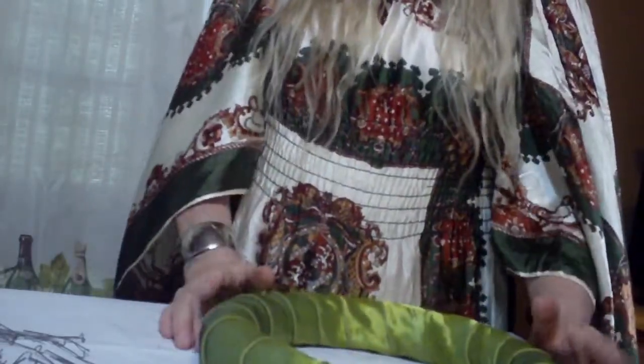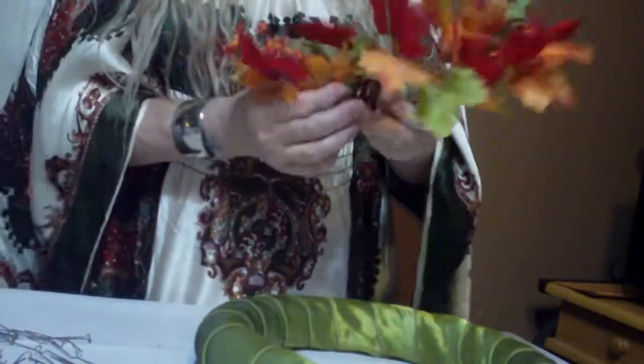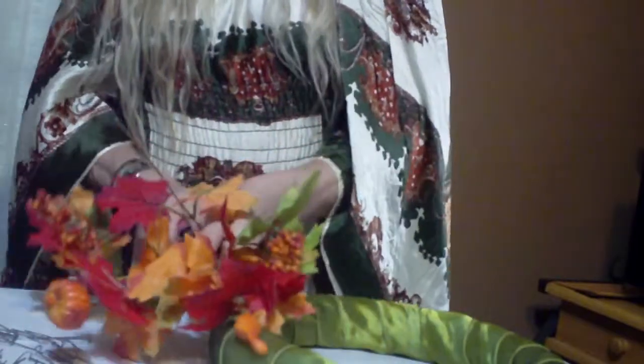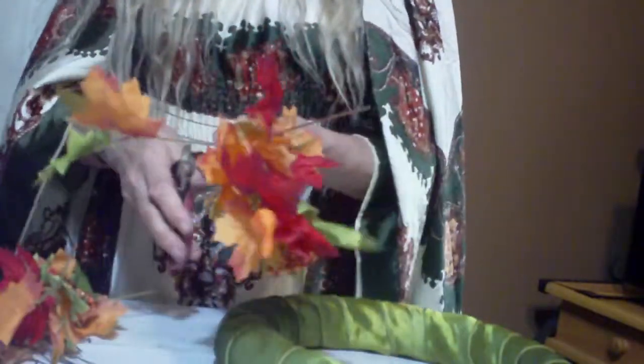So now we're going to decide kind of what we want to do next, and I think what I'm going to do is grab a cluster of my pretty fall pumpkins and my leaves here. It's got some berries on it right here and stuff, and I think I'm just going to clip these off about a good 4 or 5 inches down, and kind of move these leaves up here a little bit on them. And I'm just going to clip a few of these.